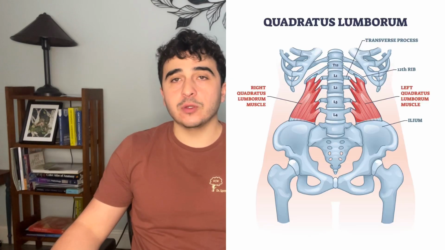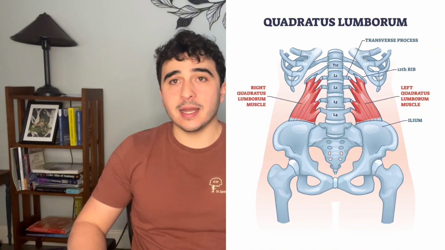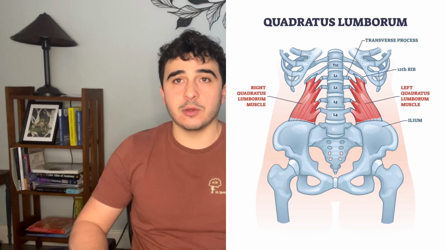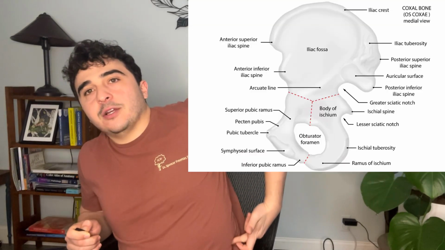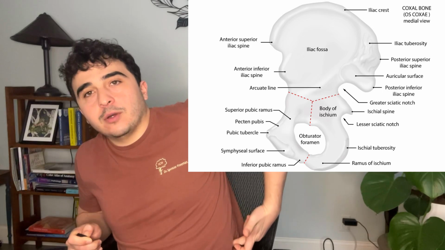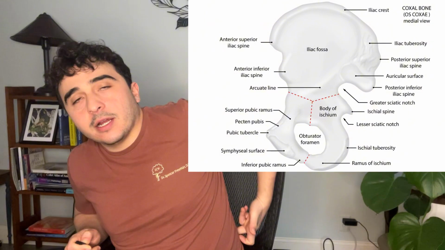It originates at the posterior aspect of the iliac crest. Now, if you're not familiar with anatomy, that's okay. We're going to dive a little bit into the anatomy of this muscle because it helps us understand some other things. So the iliac crest is part of the ilium, which is a part of your pelvis. If you poke into your side here and you feel a bony arch up above your hip bone, that's your iliac crest, the QL starting right in the back part of that area.